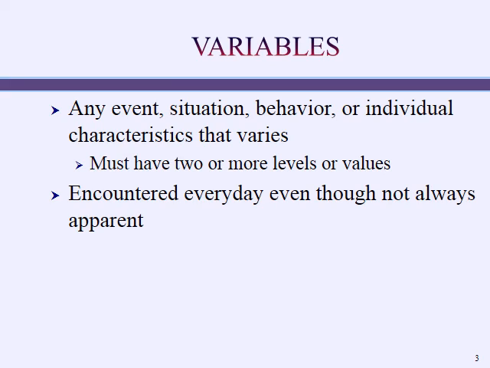But variables have to have different levels, because just talking about is it sunny or cloudy, that's 2 levels. So sunny could be represented by the number 1, and cloudy could be represented by the number 2. So a definition or a characteristic of a variable is that it varies and it has more than one level of measurement. So it has to have 2 or more levels. The number of levels it has isn't indicative of how interesting it is as a variable, how important it is. It just has to have variation. It's in the name, variables.